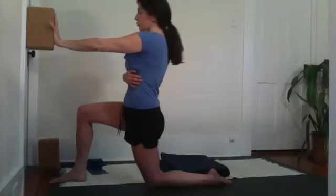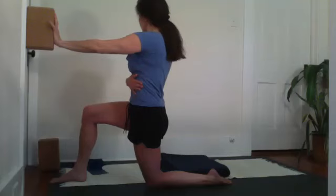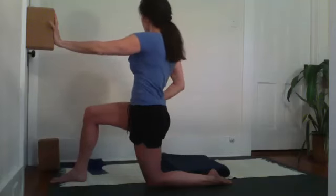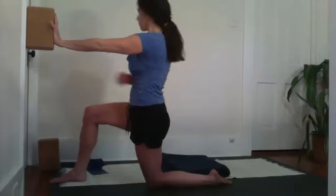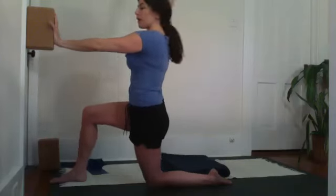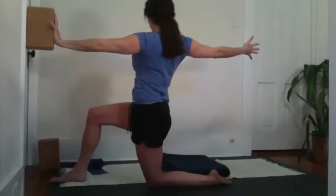As you push the block away, twist your rib cage to the right. Feel these obliques twisting you. Feel your lower abdomen keeping your pelvis and your legs stable. And whenever you like, you can start to add in that right arm. Reach it forward, and then up, and then open it up as you twist, pushing the block away.